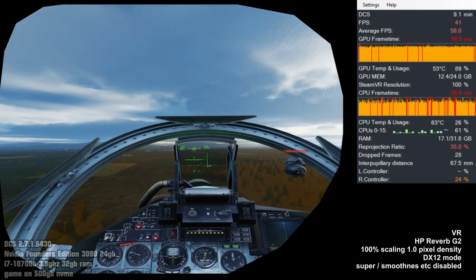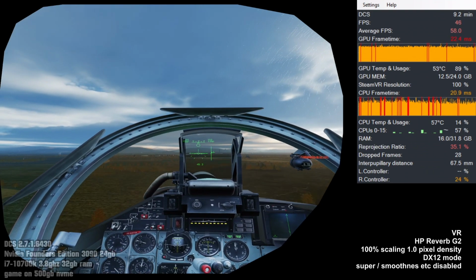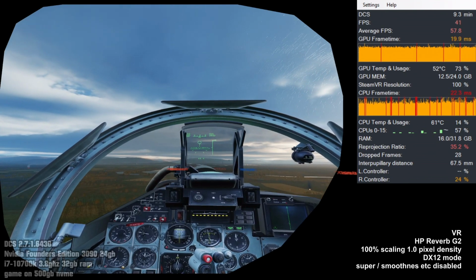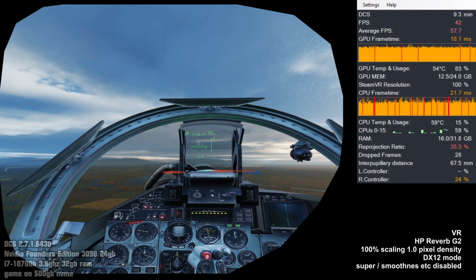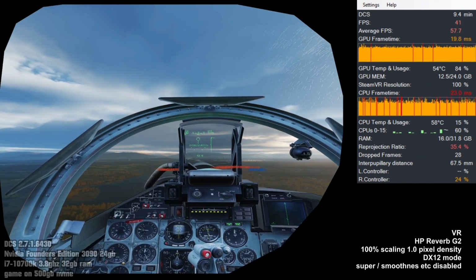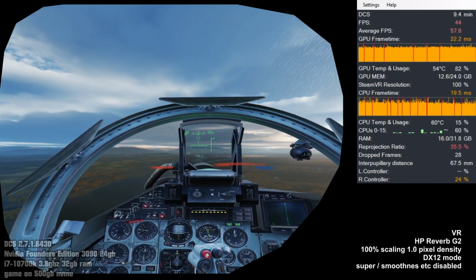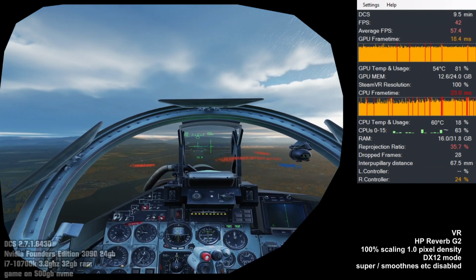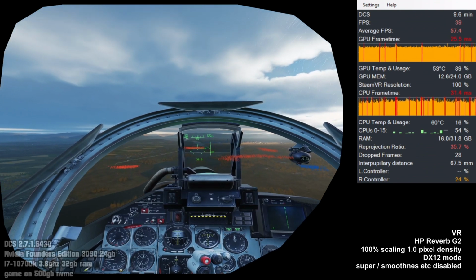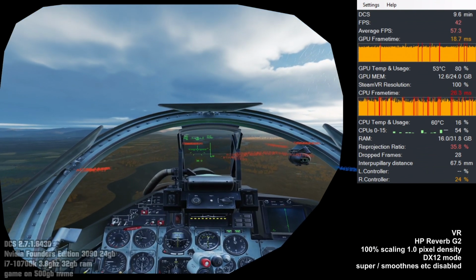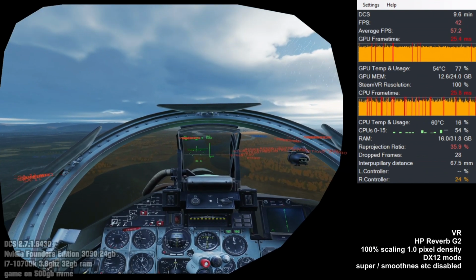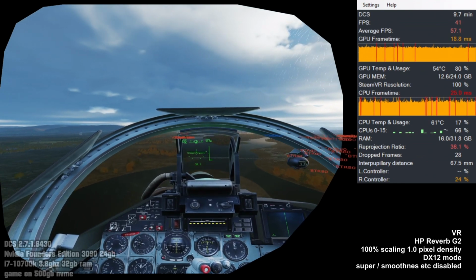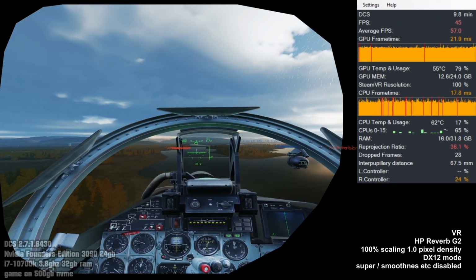Now, how I've been able to get this to perform at a stable 45, 50 frames per second is, instead of downscaling and downsampling the Steam VR resolution, I've actually gone in and turned off anti-aliasing. Because if you're running a Reverb G2, you've got more than enough resolution, so you can go in and disable the anti-aliasing from 2, which is set to here, to nothing, and you'll still get a fairly sharp image because you are getting a lot of pixels on the displays of the Reverb G2. So that locks it in at about 45 frames per second with fairly low reprojection rate.